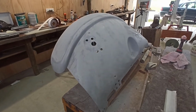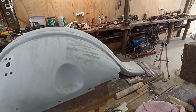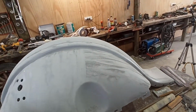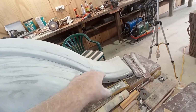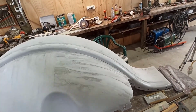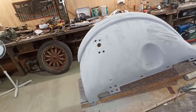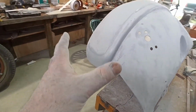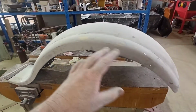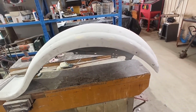I better give you a quick look around at what I've done. I've only just started blocking this piece back. And even in here, I haven't really blocked back too much on this side of it. Reasonably happy with the centre part. It needs more, but it's coming up pretty reasonable. I haven't done anything around the front here yet, and I've done a chunk of the side, you know what I mean? But it needs more.